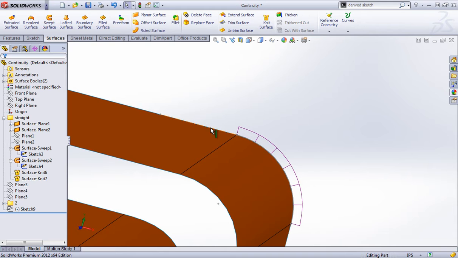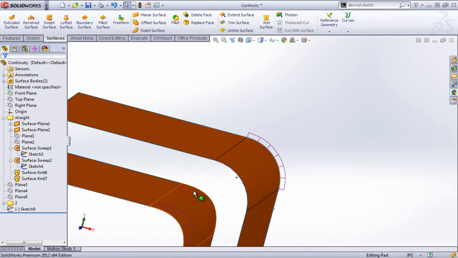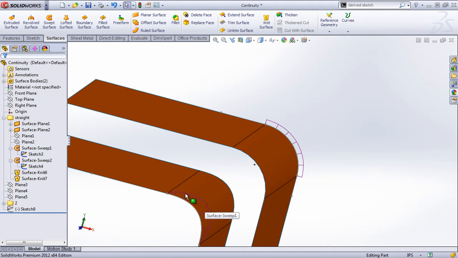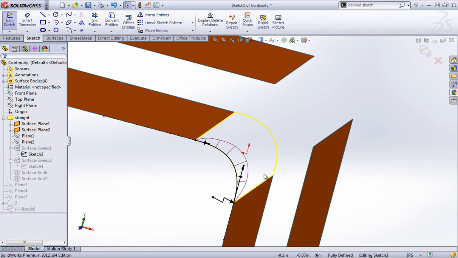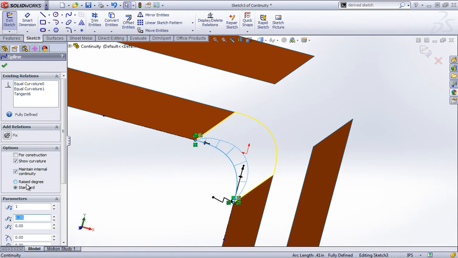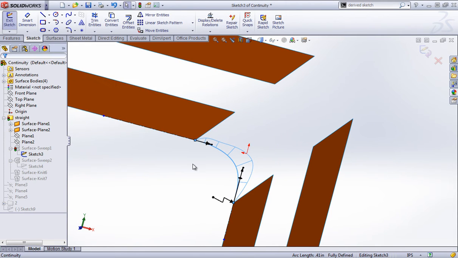And for a flat surface, this has zero curvature, so you won't see any curvature combs even if I try to turn this on. And you can see the difference once again is that drop in the bounding curve. And once again, if we wanted, we could raise the degree of the spline.